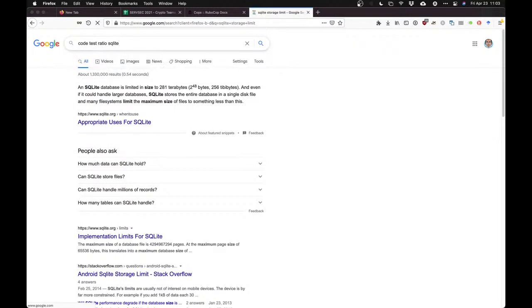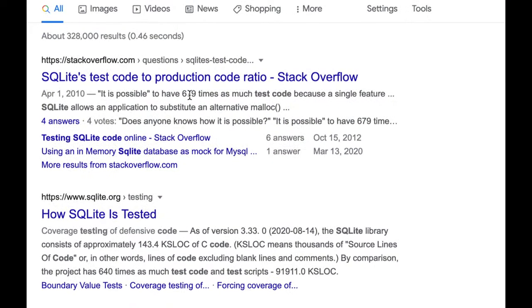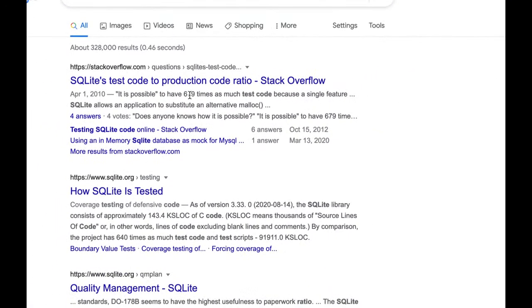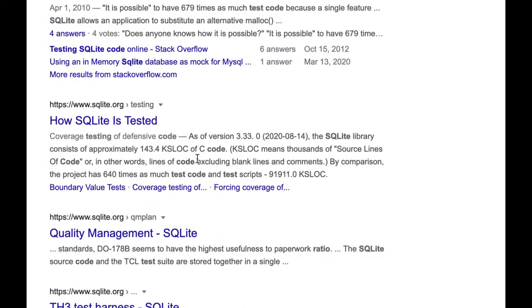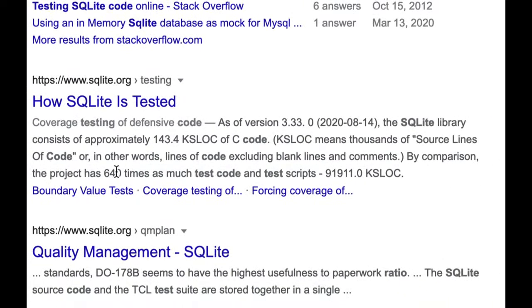Let me see if I can find it. The SQLite project, according to Google, has 640 times more test code than actual code.